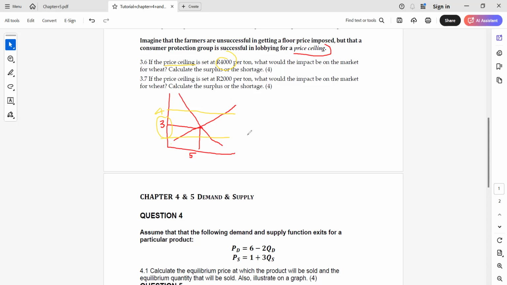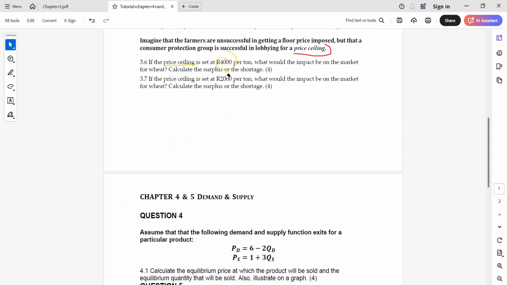But if it was below where it's supposed to be, there would be an effect. Let me say maybe this is 2 rand. This is saying that the business can charge 1 rand, 1 rand 50, 1 rand 60 cent, but they cannot charge above 2 rand. And already they are charging 3 rand, which means they would be forced to reduce their prices to 2 rand or below. So now it would be effective if it is below the equilibrium price. You guys get that?